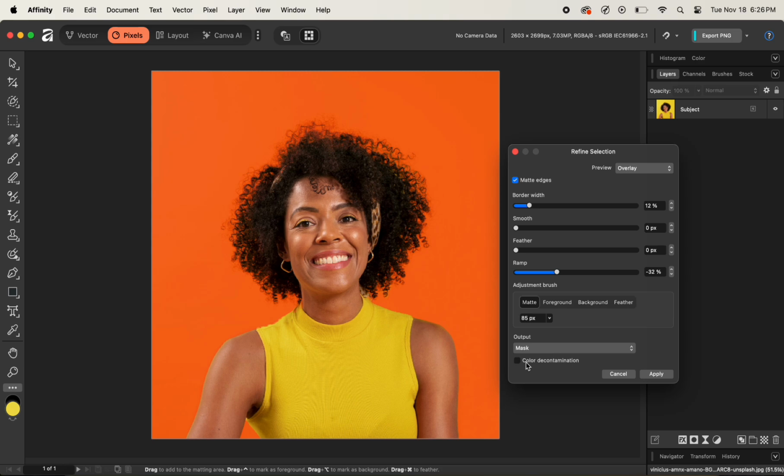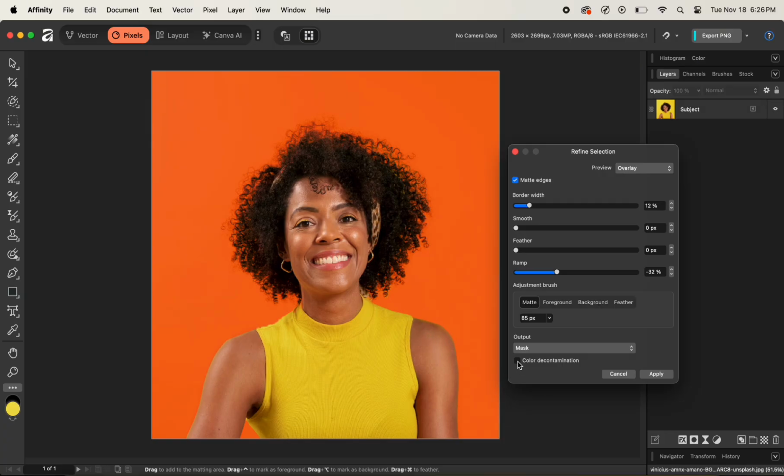And the last one is color decontamination. So color decontamination simply means that it will eliminate the color that seeps in by coloring the edges with the color of the subject, and that will eliminate the yellow color that seeps inside of the edges of the selection of the subject.